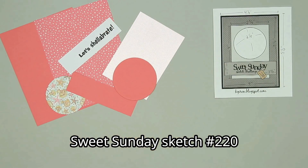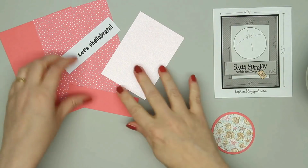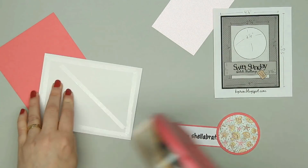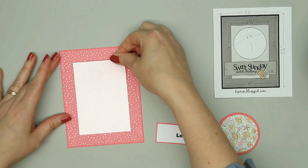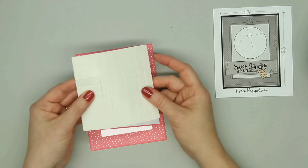For my first card, I'm using a sketch from Sweet Sunday. I've always loved using card sketches, and even when they don't include measurements, I simply figure them out for A2 size cards. I love all the pink, and my favorite paper is the one with the starfish and the shells. It has a really pretty glitter effect to it.